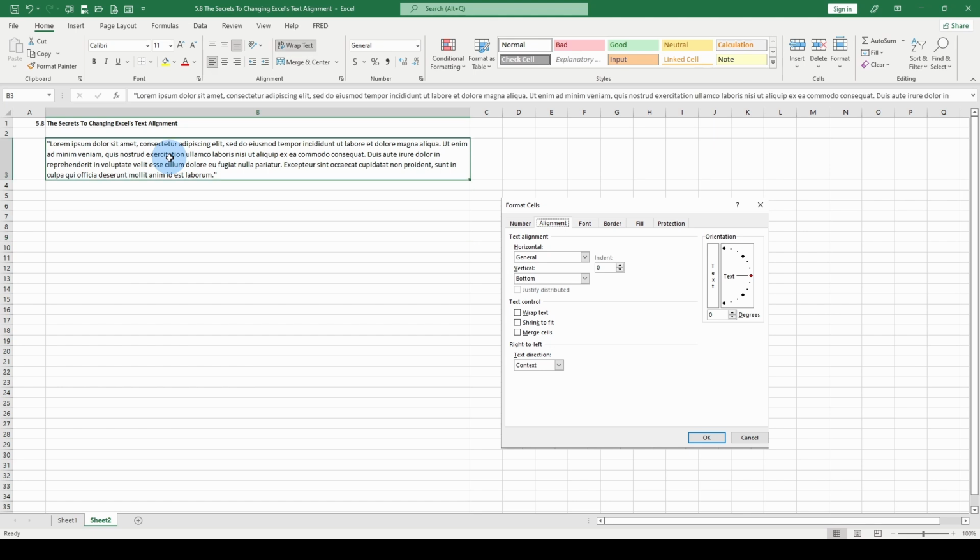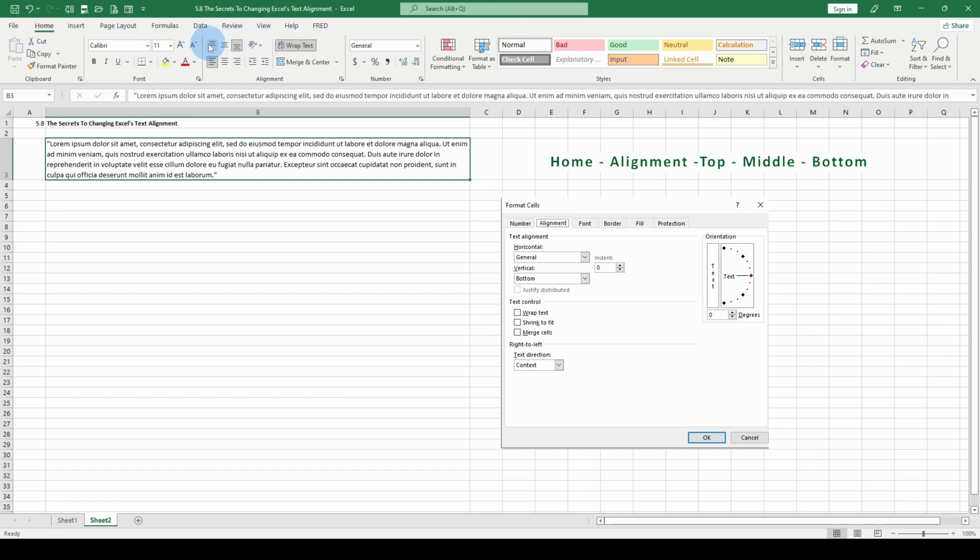Here in this particular worksheet, I have the same text. It's just random letters, and you can apply this any way you want. Anyway, this is just an example. And if we take a look at the ribbon, go to Home and Alignment, and you're going to see all the various tools.